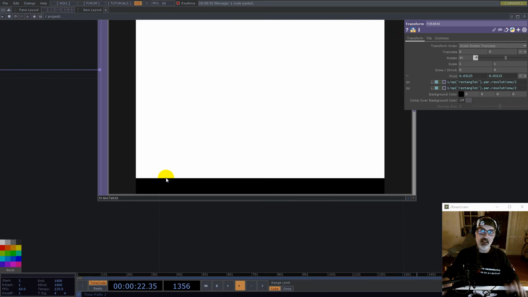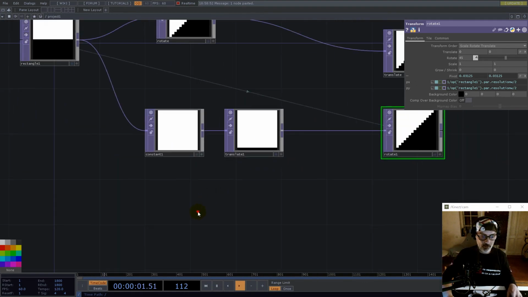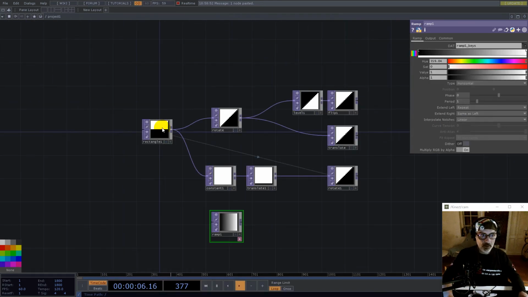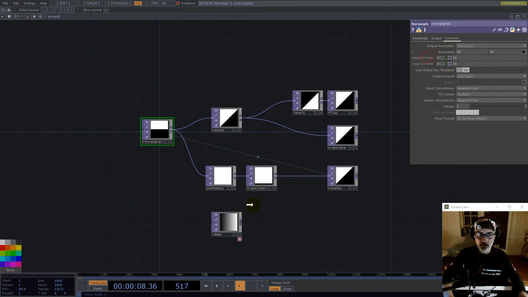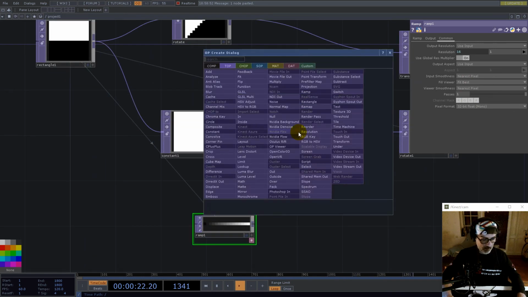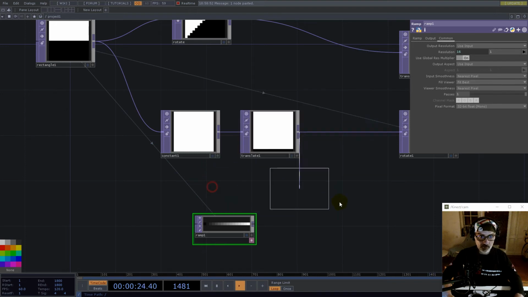So I'm thinking to displace each column with a higher value, and that means I need to displace with a ramp. So let's have a ramp. Okay, and let's grab the 16 resolution. Here we go, the resolution by 1, nearest pixel, and 32 mono. Okay, and yeah, let's go with displace.